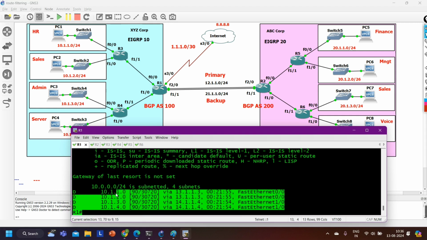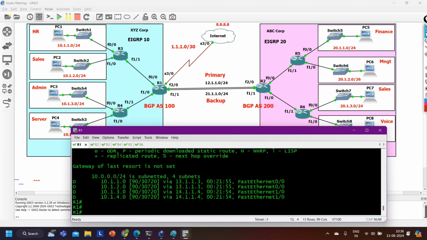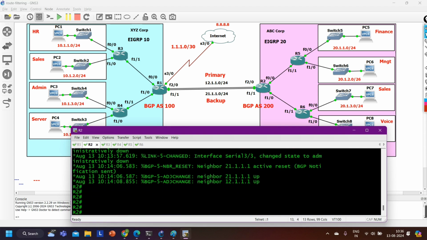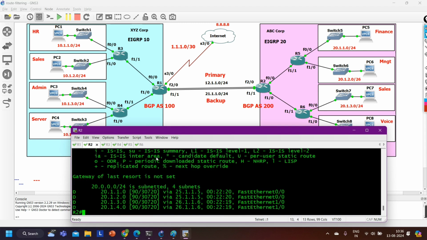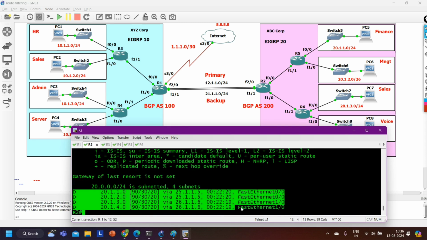These are the internal subnets of XYZ corporate. In the same way, on router 2 we are running EIGRP 20. With show ip route eigrp, here you can see we have all internal subnets of ABC corporate.